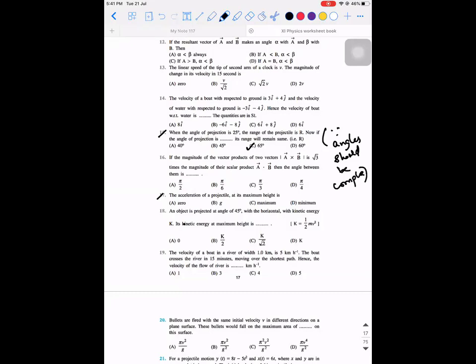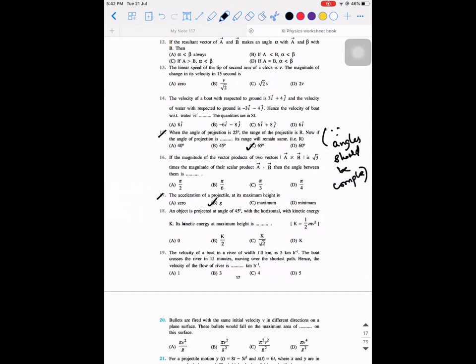So, theoretically speaking, when the projectile is moving, what is the only acceleration it is experiencing? Acceleration along x direction is 0 and acceleration along y direction is minus g. It is minus g according to the sign. But they're asking what is the acceleration of the projectile at its maximum height. So what is going to be the magnitude of it? Gravity, g. That's it. That's the answer. Okay. Next.